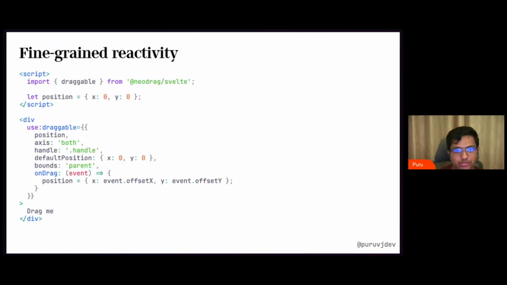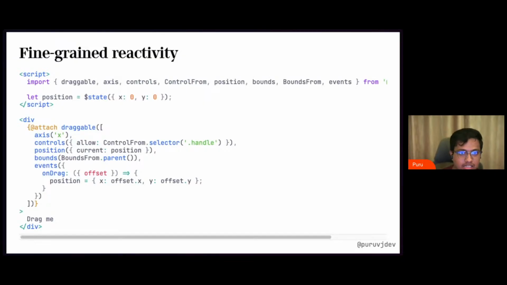Let's look at the example from the old version. As we discussed before, position being updated recreates the entire object passed to the draggable. Now, if something like this were to be done to the new architecture, for example, this, it could work the same as before, but the issue is that it will recreate all the plugins, all the objects inside every time, which is a lot worse than before. Like garbage collector will just go insane at this point. This is not good, and this is not what we want, of course.